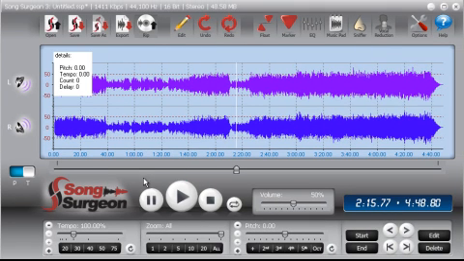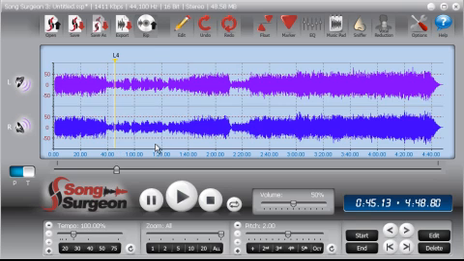After you've applied that change, let's say we change it by a full step here. So we've applied a full step change to the entire song. Now, let's say we go in here and we set loop points here and we set loop points here. And let's say within this loop area we want to change the pitch by an octave. And in this loop point here, let's say we want to change the tempo down to 50%. We can do that. And so now what happens is we have the entire song, except for these areas that are defined by these loop points.